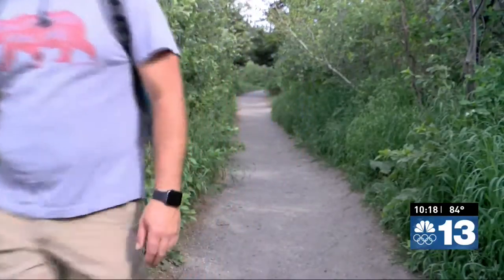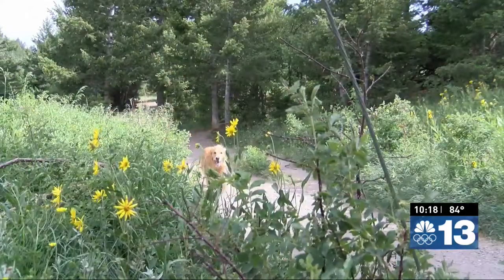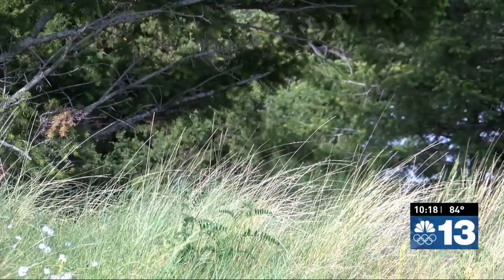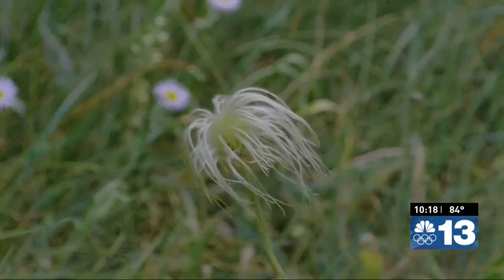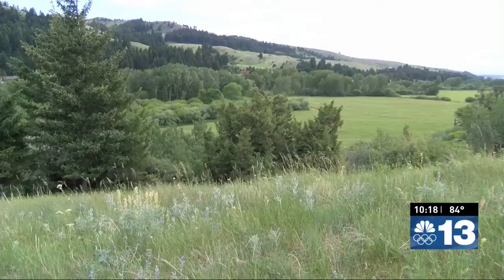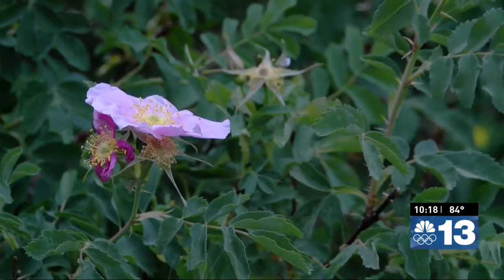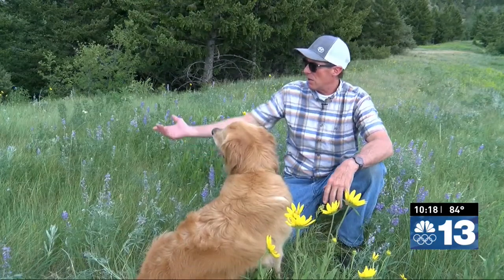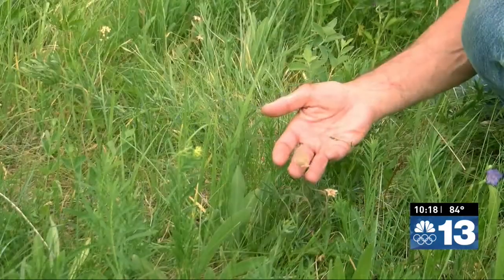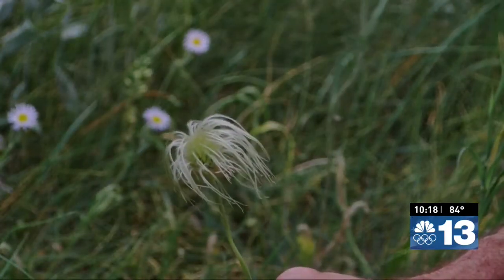On this trailhead near Bozeman there's the beginnings of early summer color. Everywhere Jeff looks there's something new. Clematis — and they're already going off this time of year. It's a wealth of natural treasures: wild roses, lupine, brown-eyed susans, pasque flowers, aster. That would be prairie smoke. This would be a sugar bowl clematis.